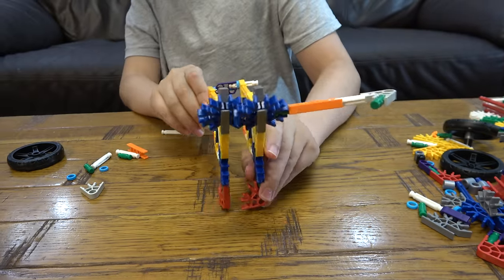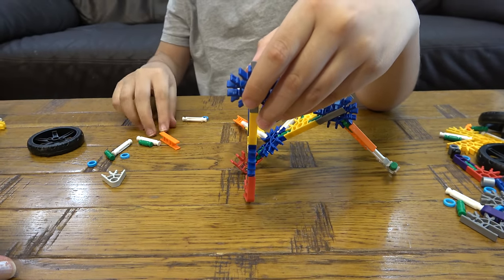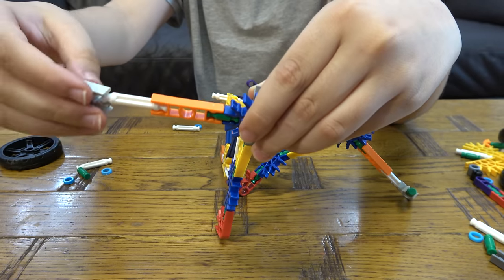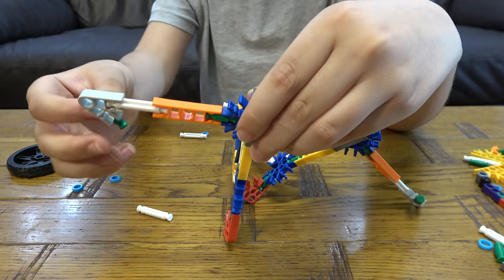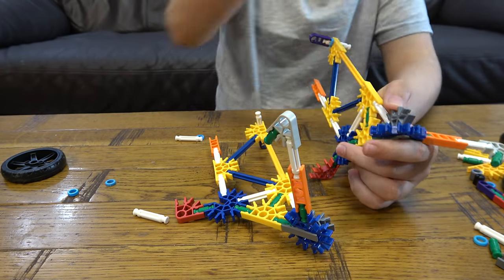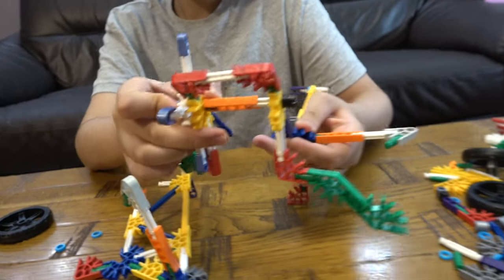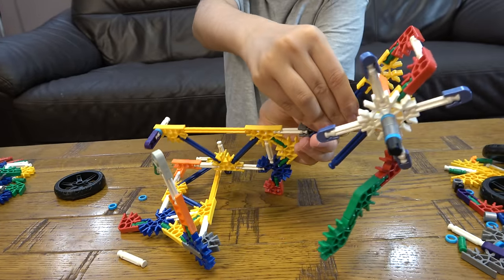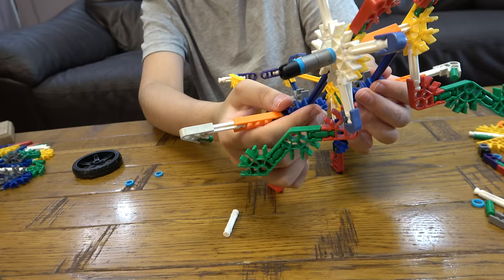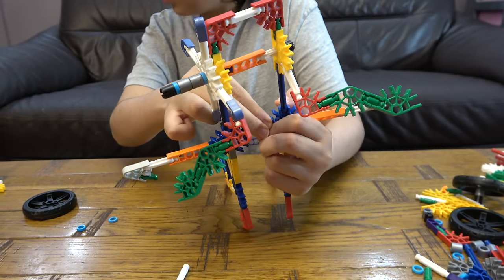Now we're gonna build this again. And you're going to get this back again. Just gonna move these to the side for now. So like this, you're going to connect these to this bit, like so. And you're going to get that there, like so.